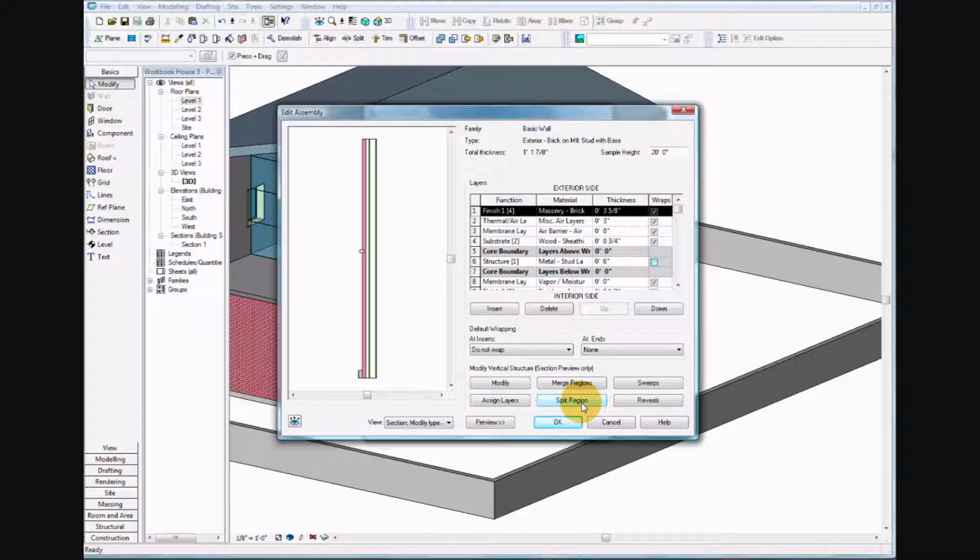And we're going to hold the cursor over the masonry. And at the bottom of the wall, we're going to make a cut.